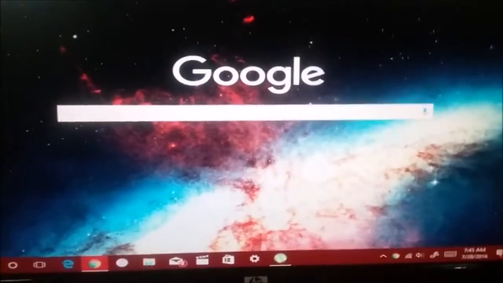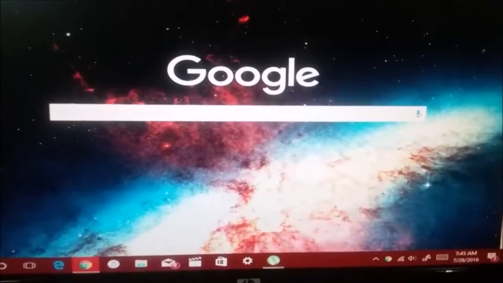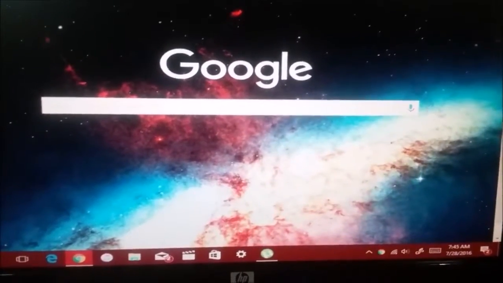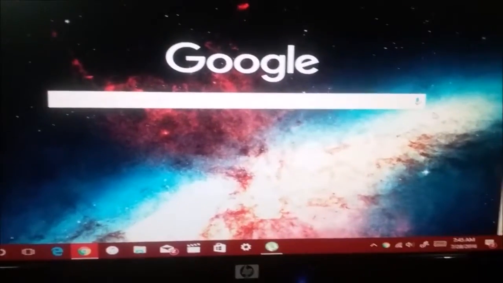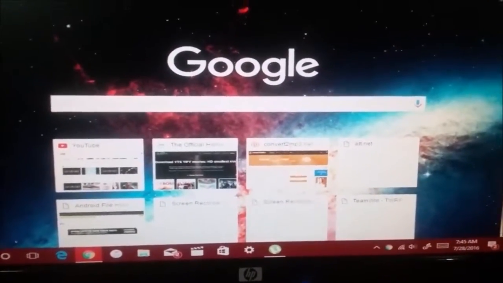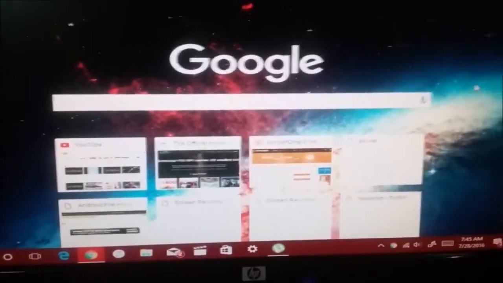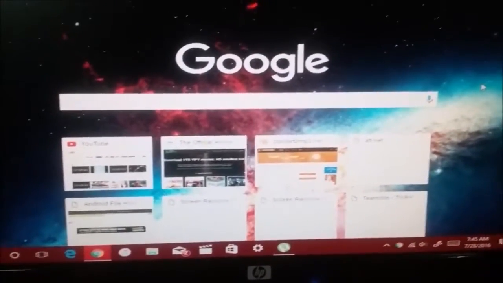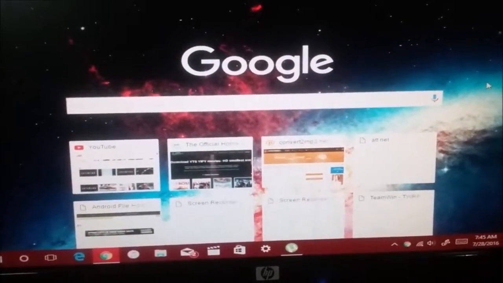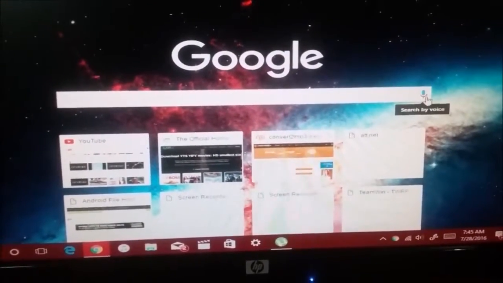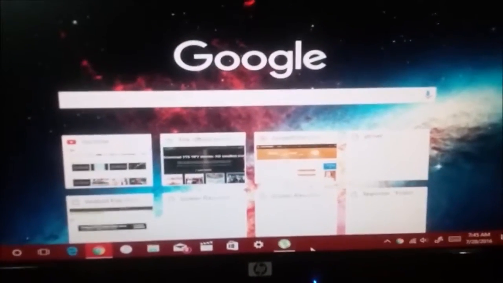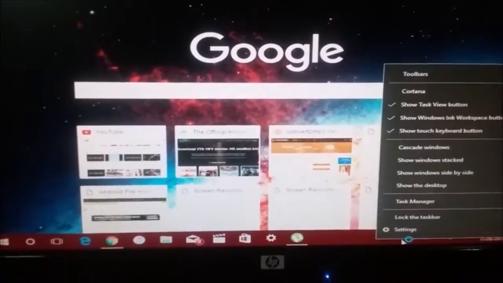Okay, once you're on Google, what you want to do is click on the mic because Google Chrome won't work when you say okay Google. It won't start up like that. So actually let me try it and see if it will work. Okay Google. Nope, it don't work. So basically what you gotta do, let me actually close uTorrent.